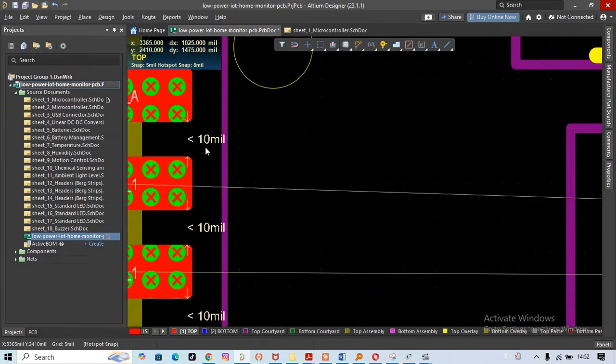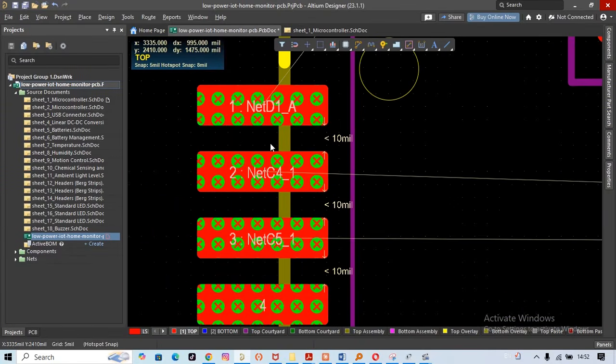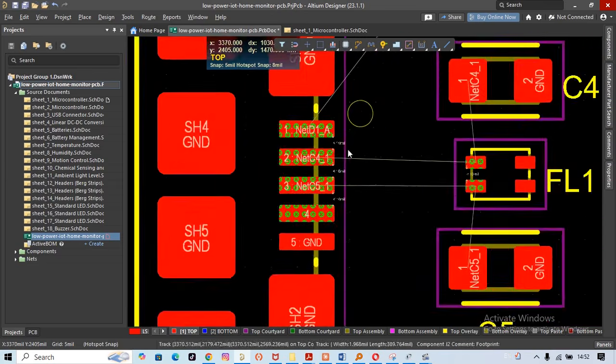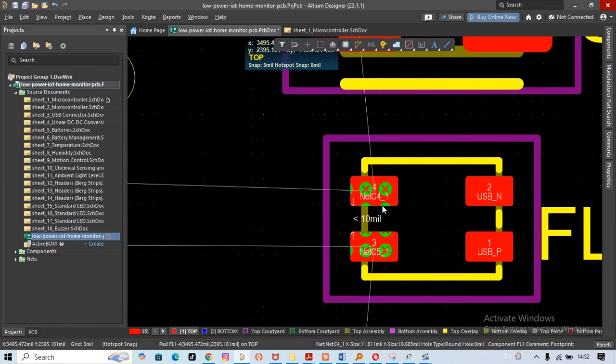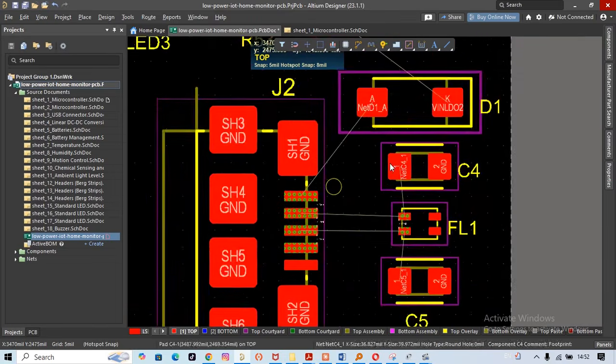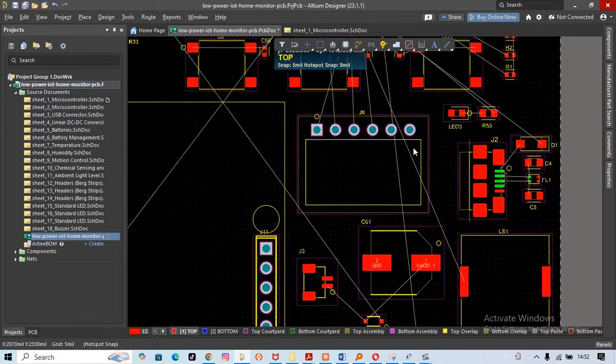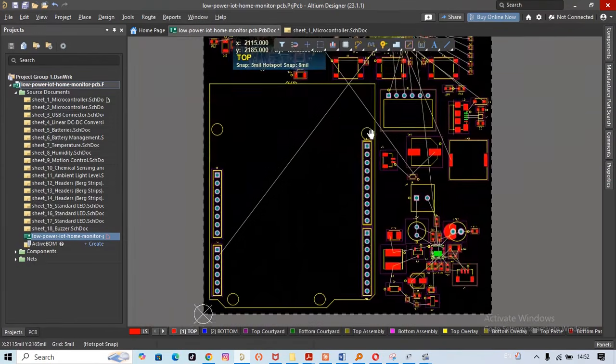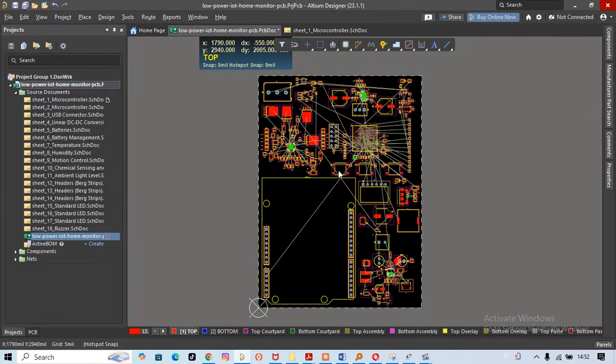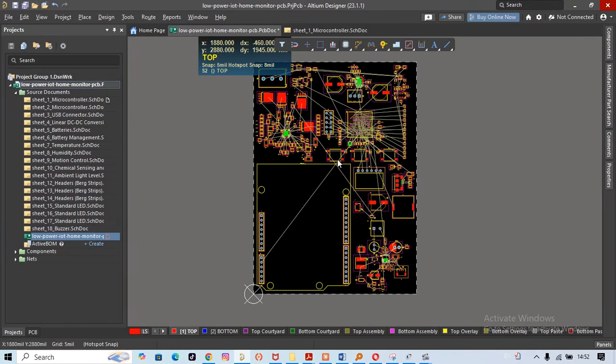But here there is a rule we have to change, because we're seeing an error for less than 10 millimeters. That's the only thing I have to change, and then pour copper, and then we finish. I think this AI tool can speed up our job as PCB designers.